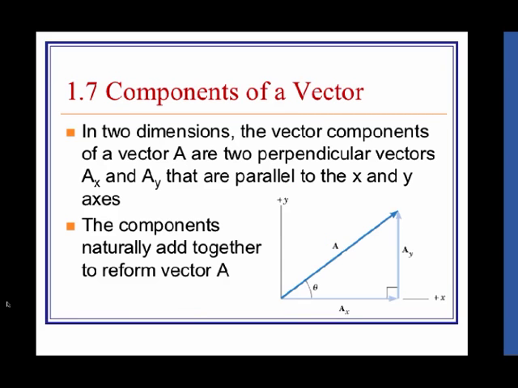Any vector in 2 dimensions has 2 components, an x component and a y component. Each one of these components is parallel to their respective axes. In order to determine the components, you will need to use some trigonometry and have at least the magnitude and angle of that vector. When adding components back together, you should get them to equal the original vector, much like what we did before with vector addition.